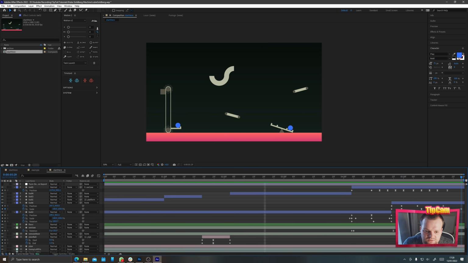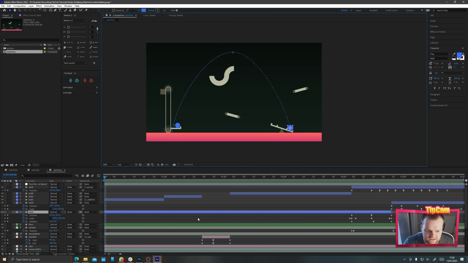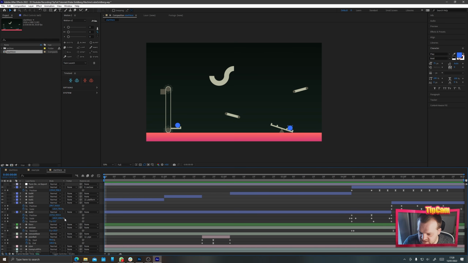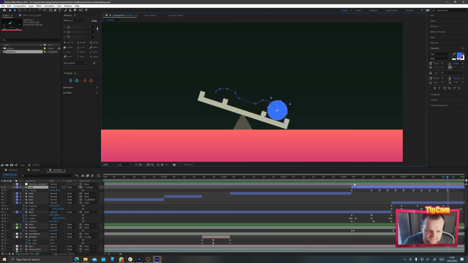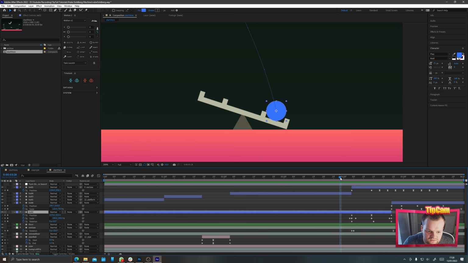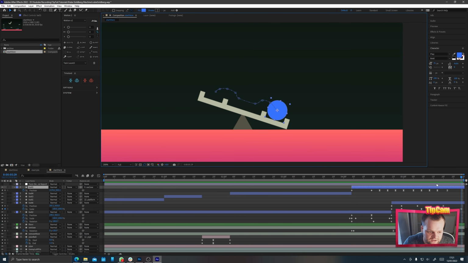Perfecto. I think this ball moves ever so slightly from the last frame to the first frame. So we can fix that by taking this layer here and copying and pasting the position value. So that's 1574 by 933. And we can go up to the last position of this ball here and do whatever the same value was. I'm an idiot. I believe it was 933. But however, it's important to know that obviously this ball here, 933.5, and this ball here are going to have different positional values.